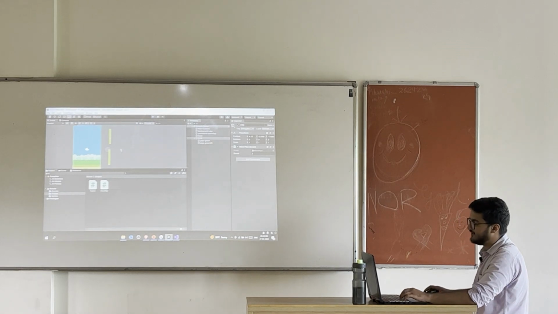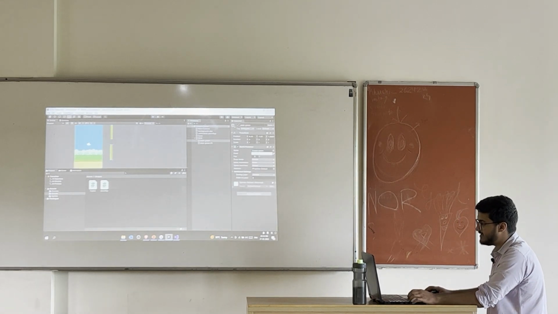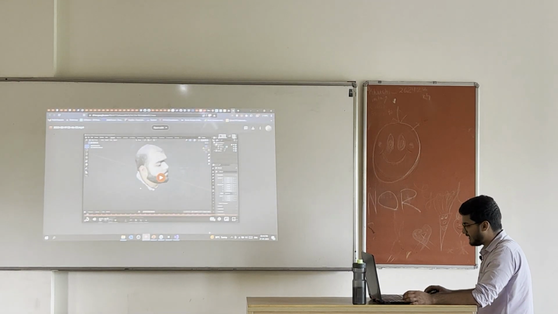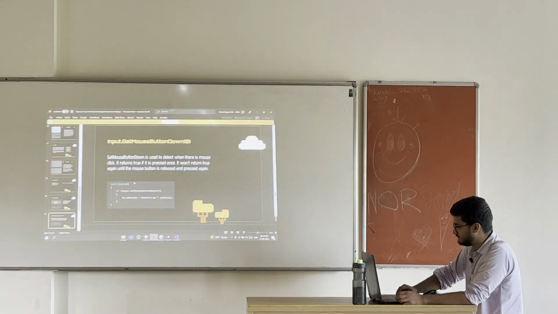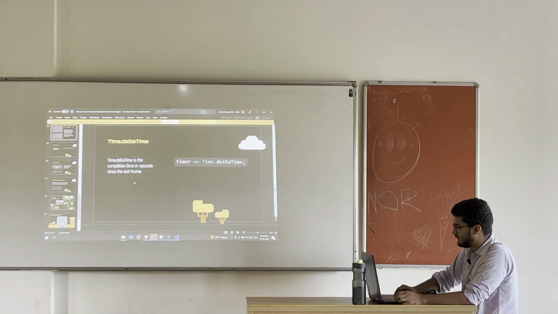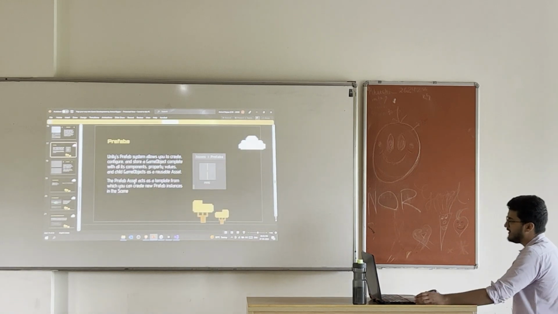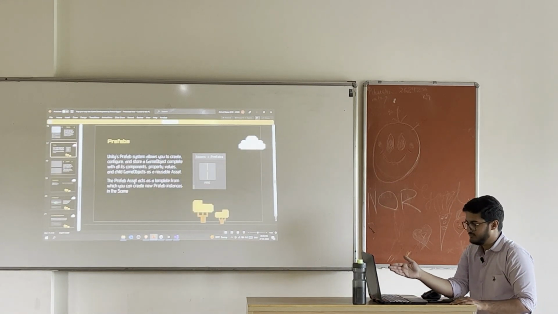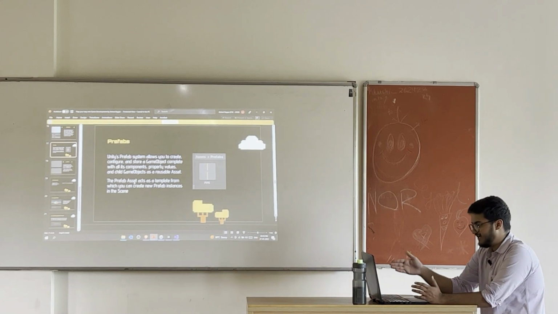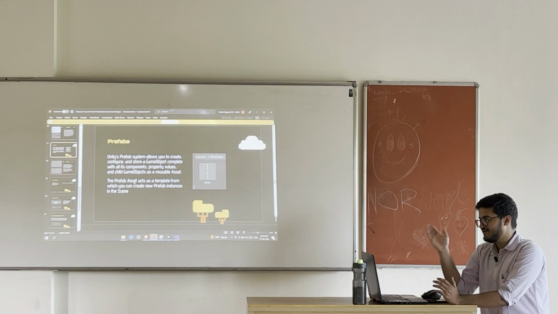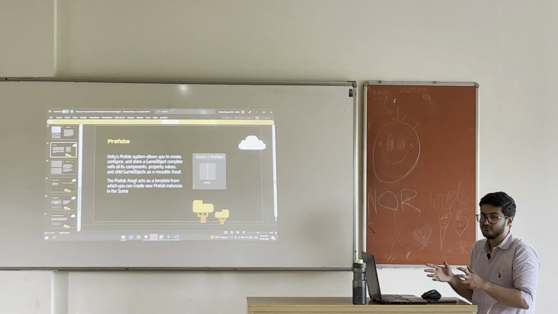we'll first have to make a prefab for it. Now what is a prefab? Unity's prefab system allows you to create, configure and store a game object complete with all its components, properties, values and child game objects as a reusable asset.